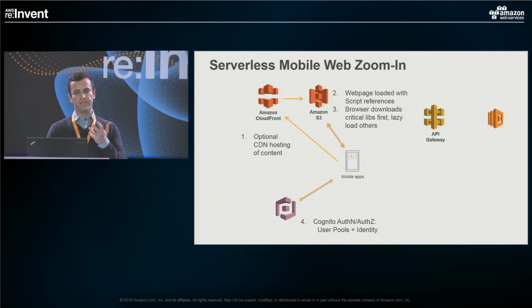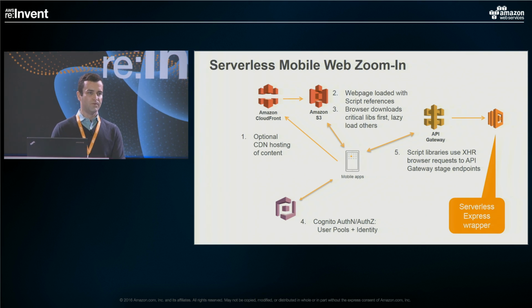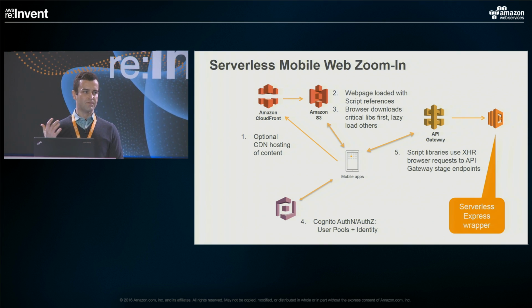At this point, you can leverage those IAM controls on the back end of API Gateway to do straight references, either XHRs or other things, to API Gateway. And then execute things like an Express-based wrapper on the back end that's running inside of Lambda. Another reason for the boom in some of the mobile web stuff on AWS recently is we released a wrapper, a library that not a lot of people know about yet. It's an Express-based wrapper on the back end so that you can define those apps on the client side and do native Express development, and then just have a wrapper function in API Gateway that allows you to execute some of these things.